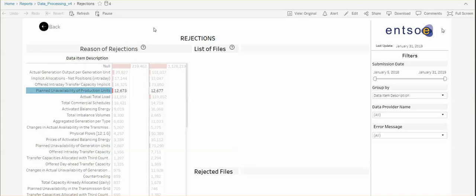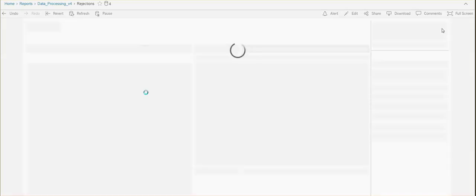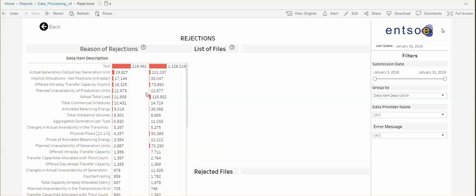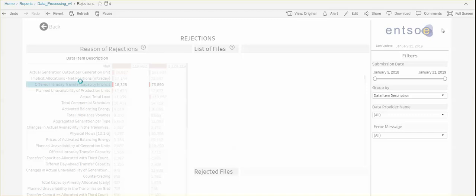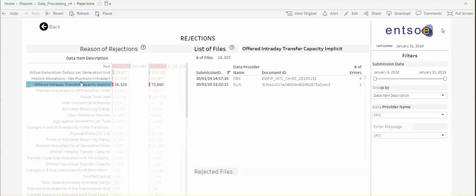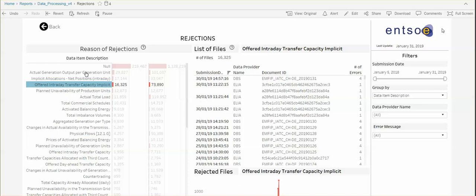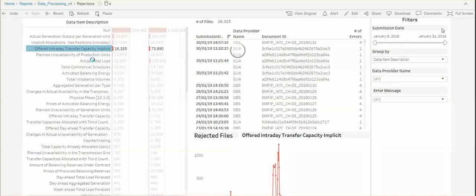In the use of null station, null value. It doesn't mean... And if you go into the data item description, you have all the different data items. There was a rejection. The first one is null. Why is that? The second one, if you filter by Terna, which would be data provider name Terna, would be null. What does it mean now?